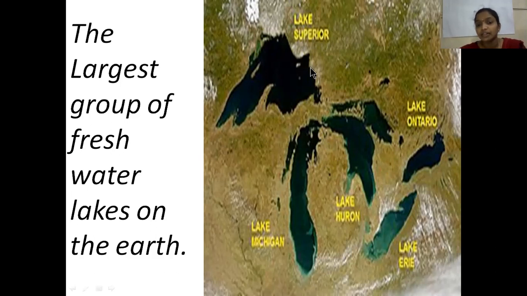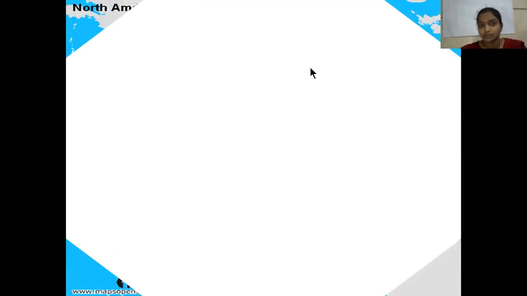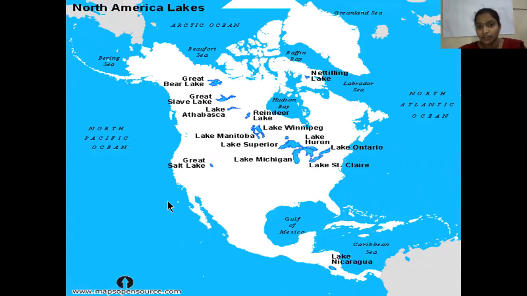These lakes are located in North America. I'll show you their location. Look at their location, children, here. Lake Michigan, Lake Superior, Lake Huron, Lake Ontario, and these. Can you see, children? All these 5 lakes? Yes. So these are the 5 Great Lakes that are located in North America. So here we had seen the Rockies, that is on the western part, and now on the eastern part of North America, we can see the 5 lakes, the Great Lakes.